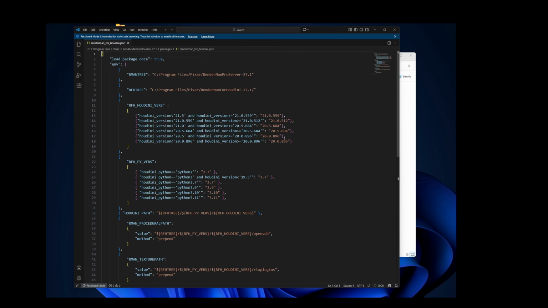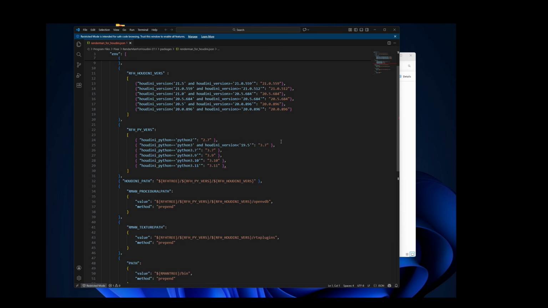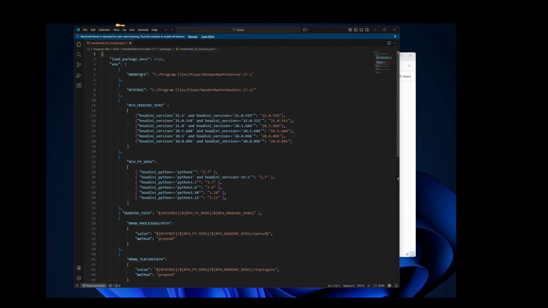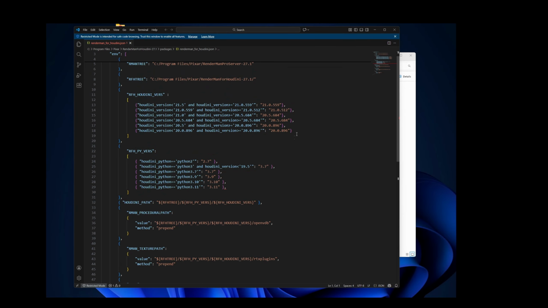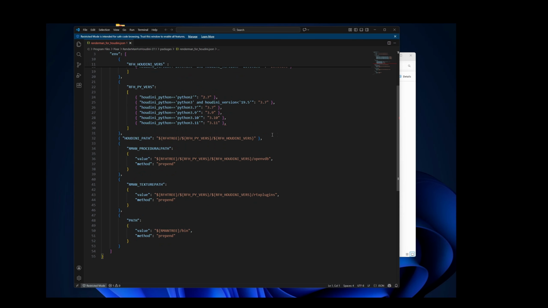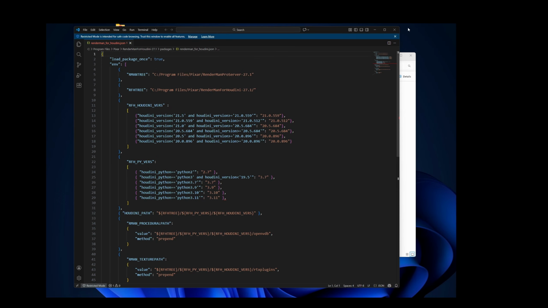If you open that up, you could see that you could investigate all the versions you need. For example, I have this 20.5, this version one, but this is the working version of Houdini, and this is very important because this Renderman will work best with only these versions of Houdini. So make sure that is the right one.